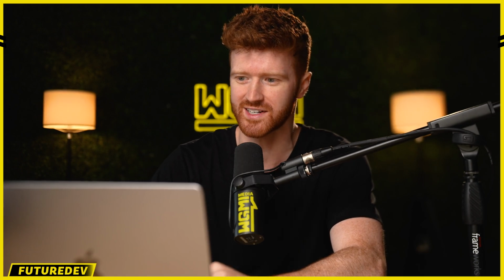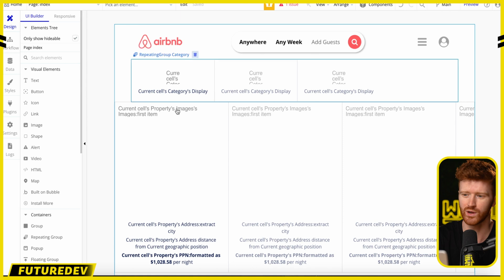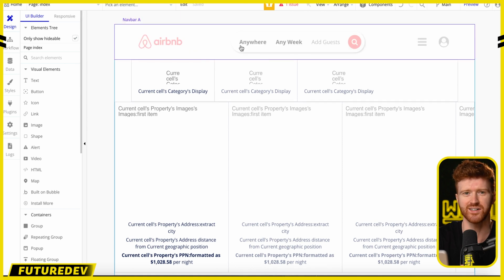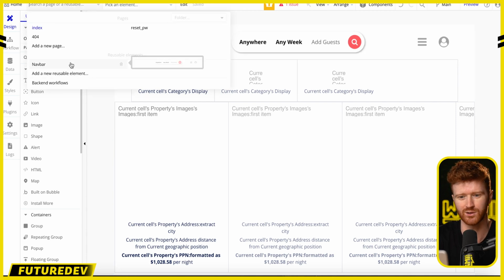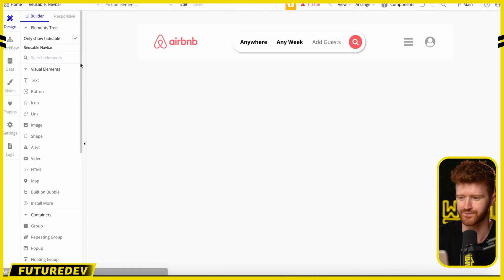In the last lesson, we just finished our home page and it looks great. The next thing I want to do is work on our sign up and login interface. So let's go do that, as well as the workflows. But to do this, we don't want to be working on an individual page because we want users to be able to access this on any page they're on. So what do we do? Well, we head to our reusable element, our navbar.